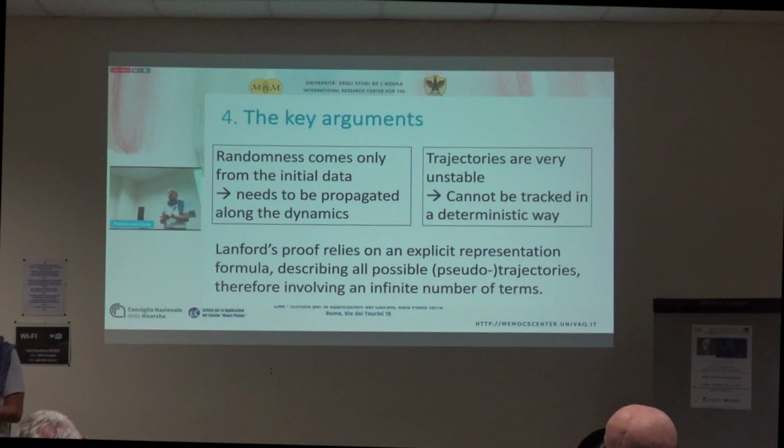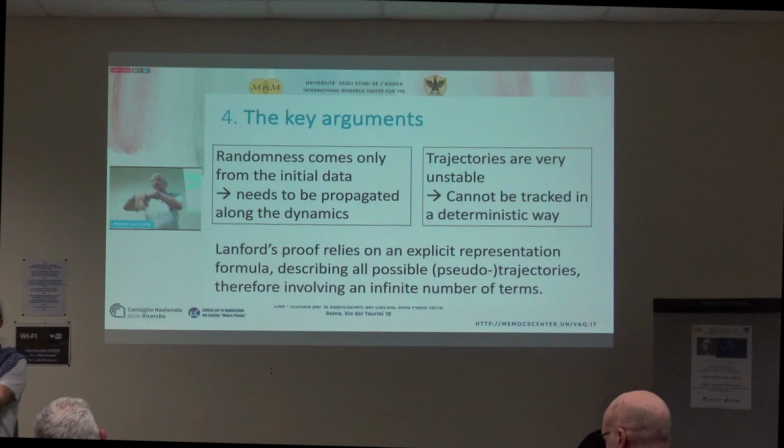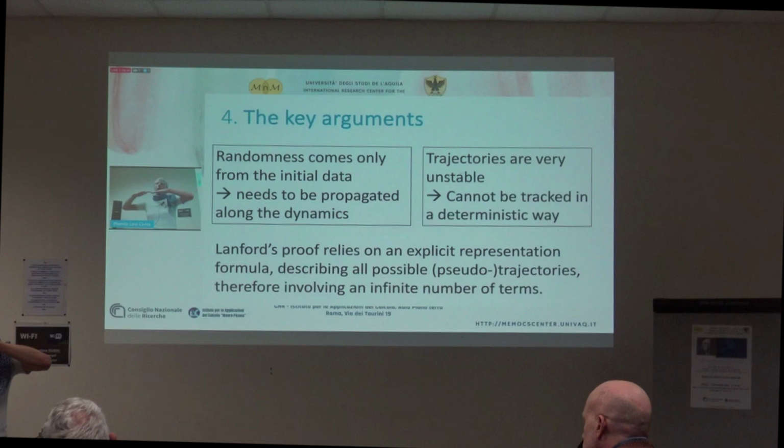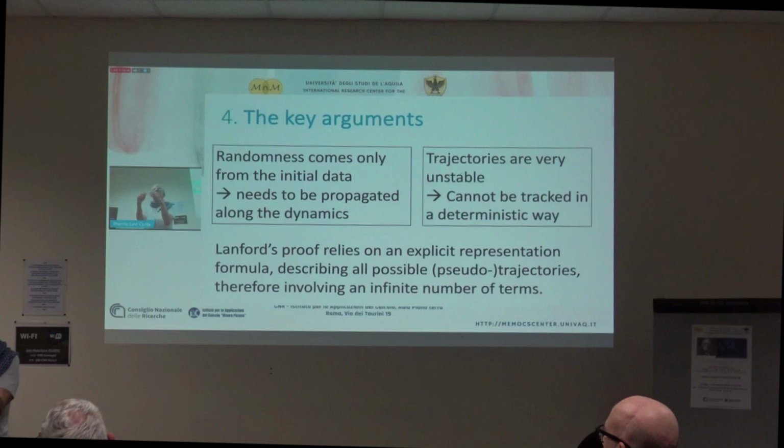So here, in the specific case where you are close to equilibrium, what you are able to do, and that's something you are not able to do in general, is to say that for the kind of dynamics where at some point you have a lot of collisions and everything becomes completely crazy, you can remove this, just because for all times you know that you are distributed according to this Gibbs measure. So you know the distribution of particles at each time, and you can sample the time and say, if at some point there is a problem, then I focus on this problem, and I prove that this event is of very small probability.